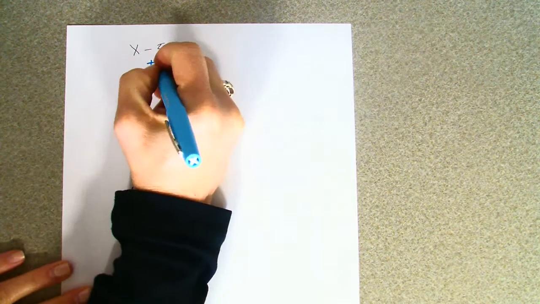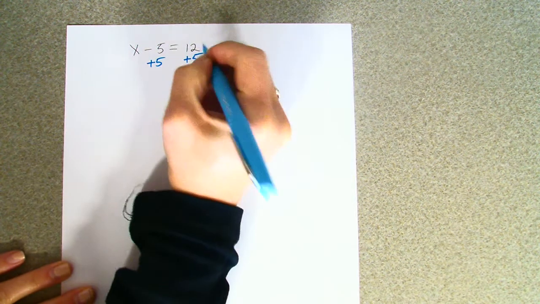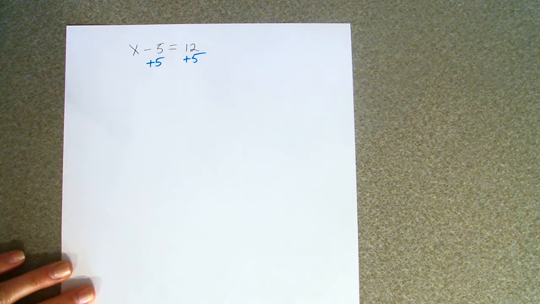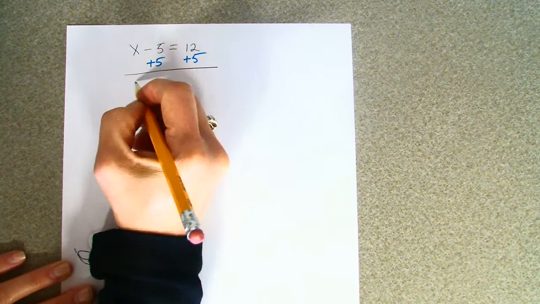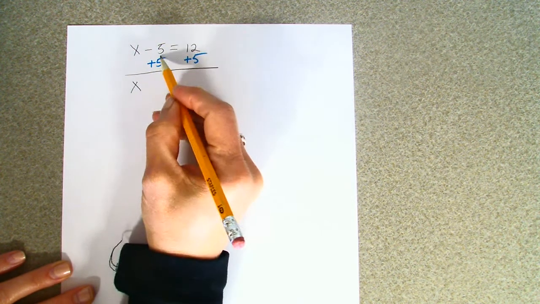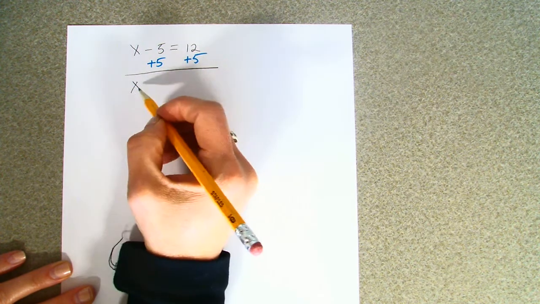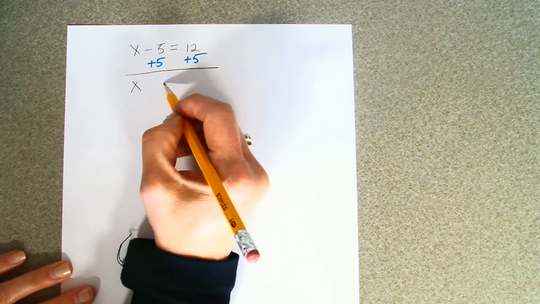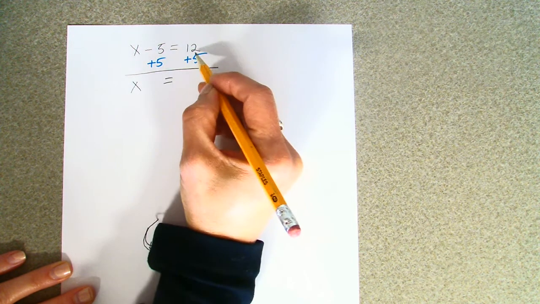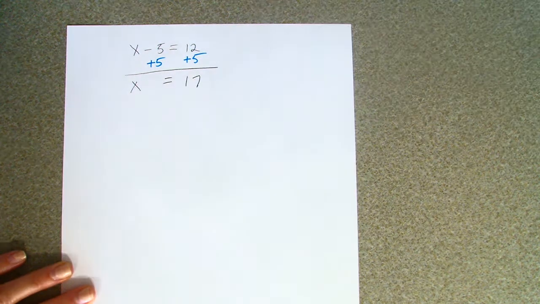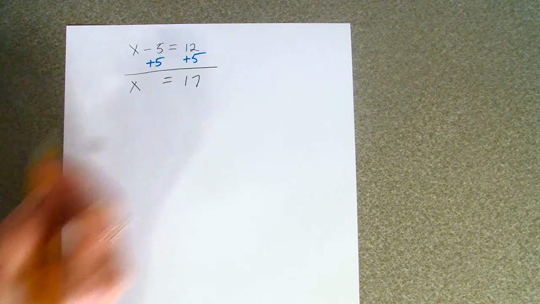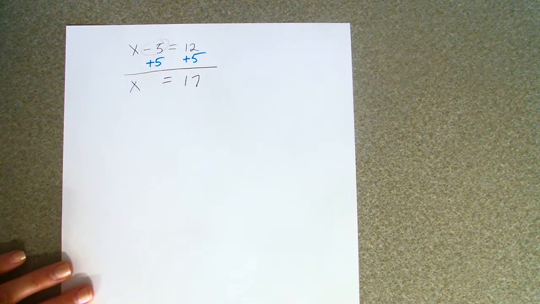We would add 5 to both sides of the equation. So we're always going to do the inverse or opposite in order to remove something. So we still have our x, but negative 5 plus 5 is 0. We got rid of that on that left side. We still have our equal sign, and we are left with 12 plus 5, which is 17. So we added 5 to both sides because it was the opposite of minus 5.